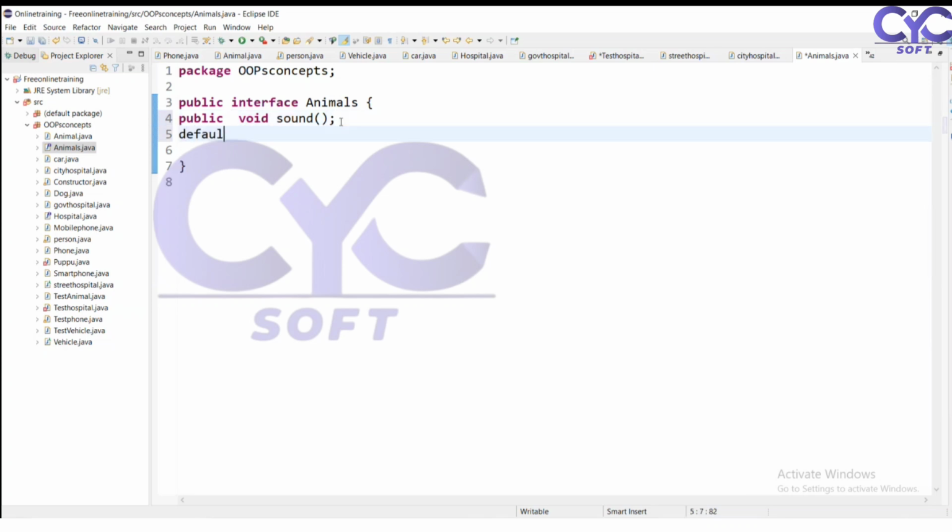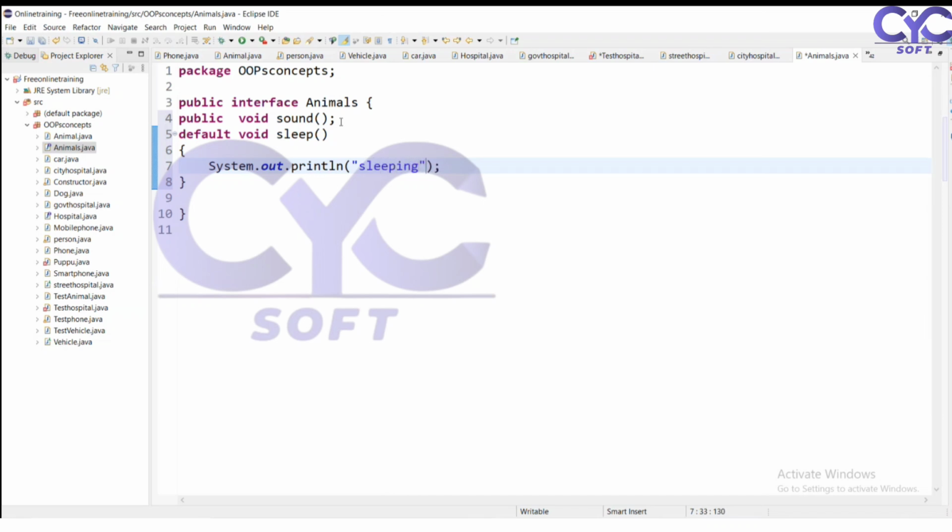So default void sleep method, I'm using the default method, which is going to be called by default anywhere. Last time we have not seen one method as a static method. We will see that method. So here it is sleeping.